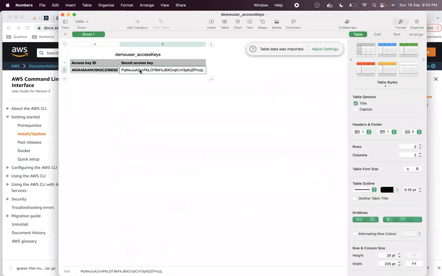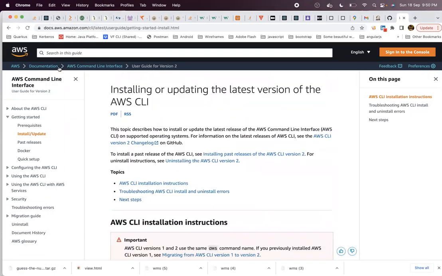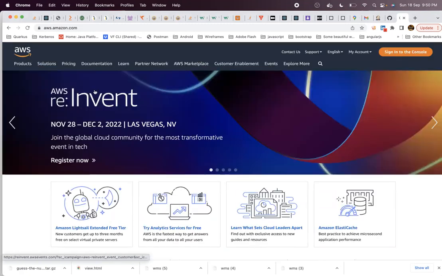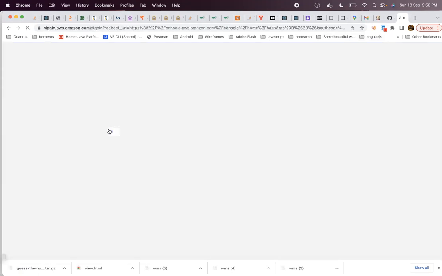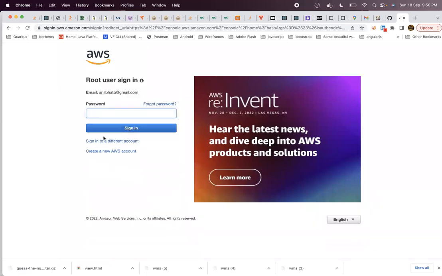Okay, so I have the access key and the private access key, or probably I can actually recreate it right now. So let me go to my AWS. I'll sign in to the console. Just sign into the console.